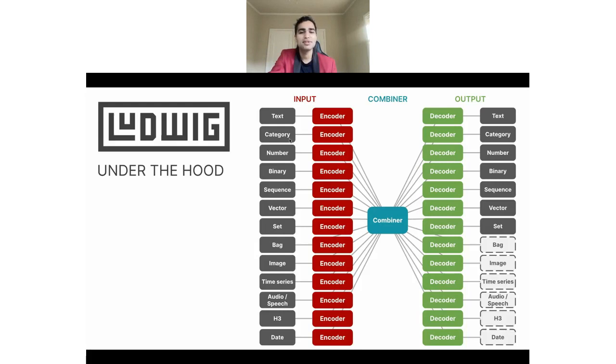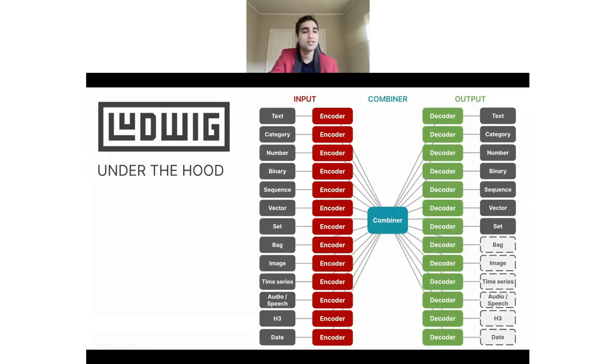Those then get passed through a series of ML pipelines called encoders. What this allows us to do is use a best-in-class machine learning model to support that particular modality. We pass them through a central machine learning model called a combiner, and then they get decoded into outputs on the other end. What this model architecture really employs is a high degree of flexibility.